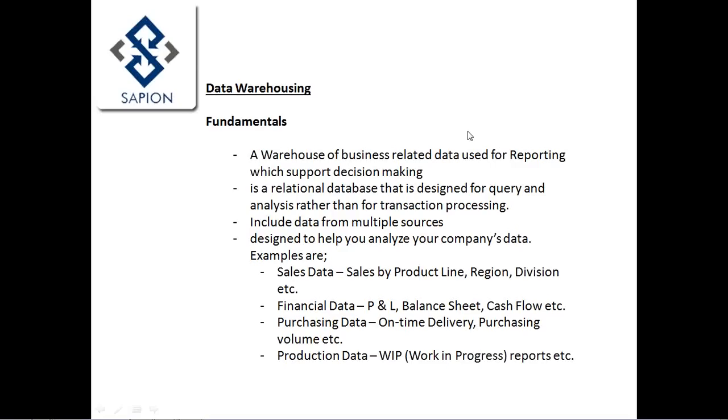Okay, so all these are different functions in an organization, and each of these functions actually run the organization, isn't it? So each of these functions have got their own information systems requirement. Data is entered through those information systems, and then it is brought into a data warehouse for reporting. Why do we bring this data into a data warehouse for reporting? Because the data warehouse supports decision making by management by giving the information at the right time to the management. Okay. All right, so that's just an idea about what a data warehouse is.